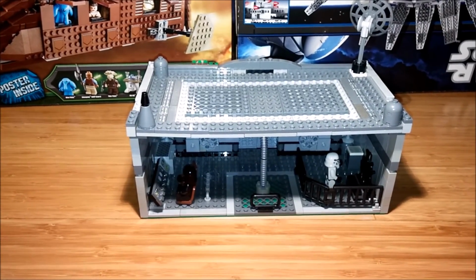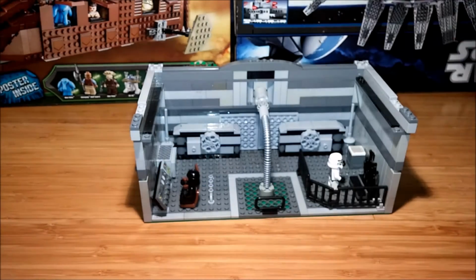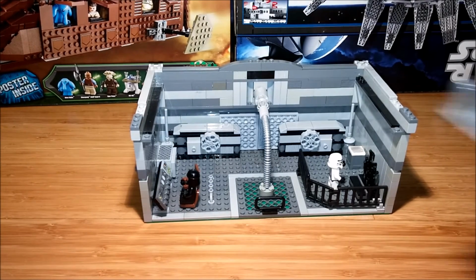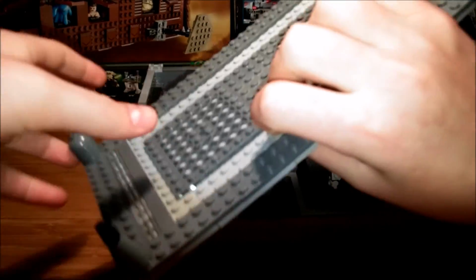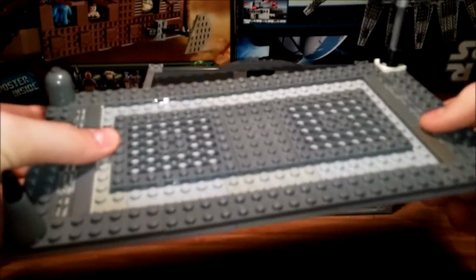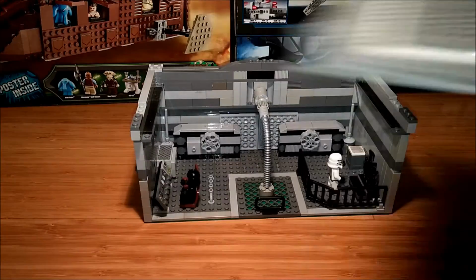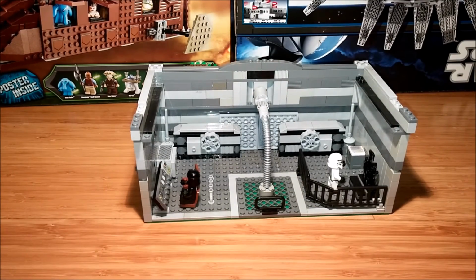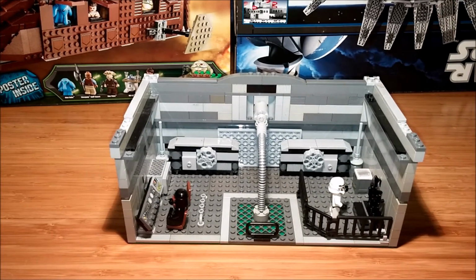And right now it's kind of hard, but you can remove this top piece very simply, only attached by four studs. It's just a large bunch of plates attached, and here's a better look at this. You can see this is just on a little turntable. So yeah, let's move this up a little bit so you can see all the cool features here.